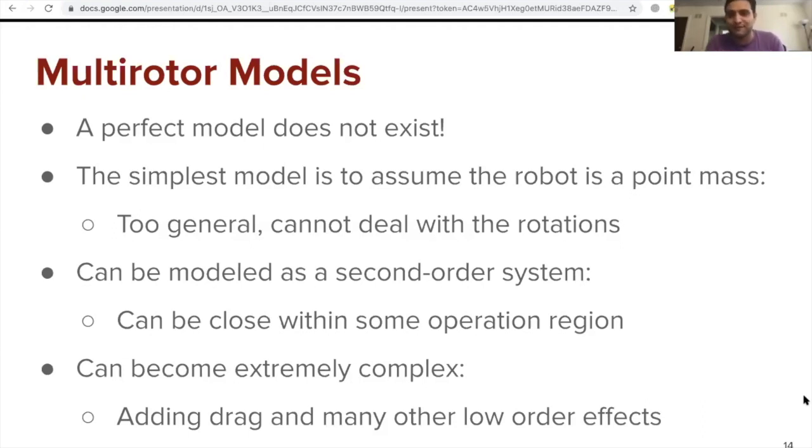That's why they are called lower order. So usually a simple gust will change the behavior way more than considering lots of those effects. As a result, we try to not go too complex with the modeling.